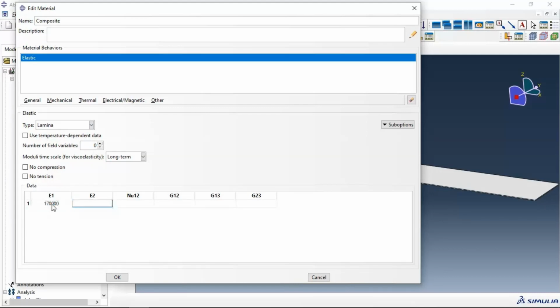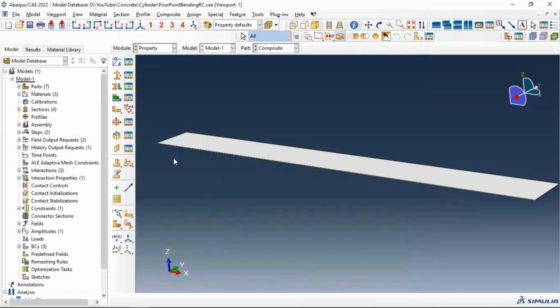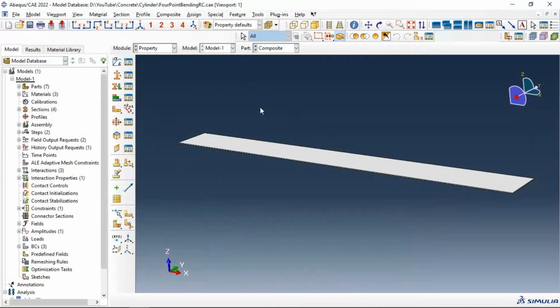Units of our parameters are in megapascal and millimeter. Now we have all data in our property of lamina type composite. Click OK.